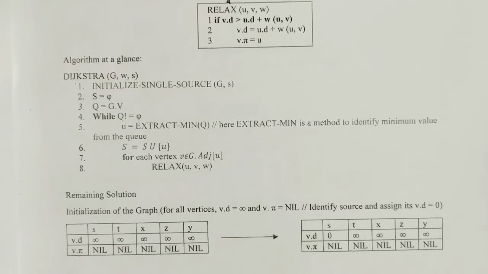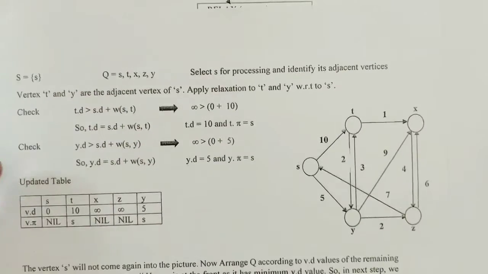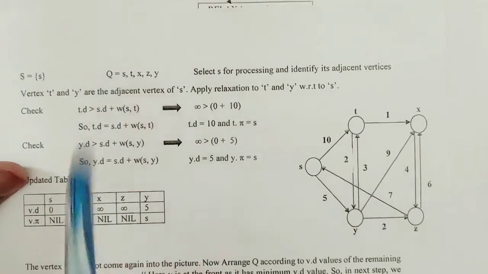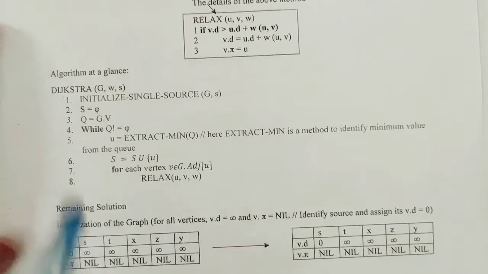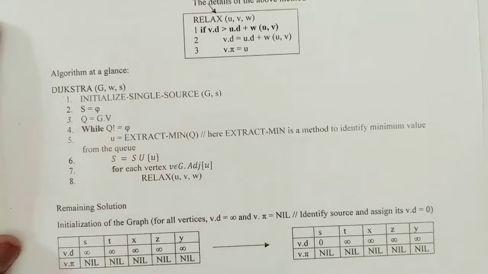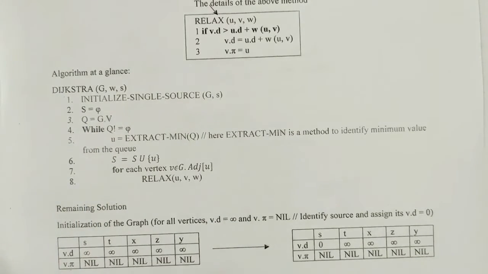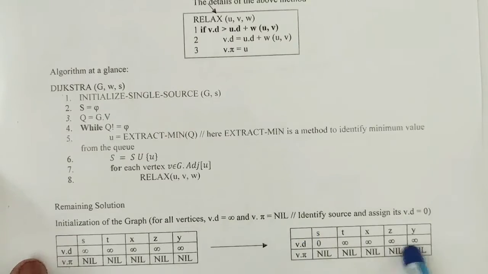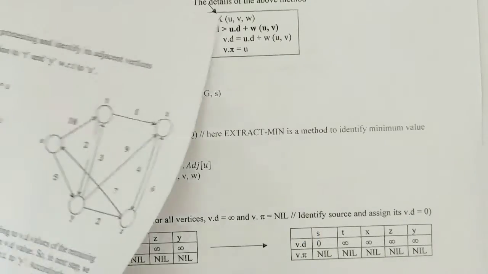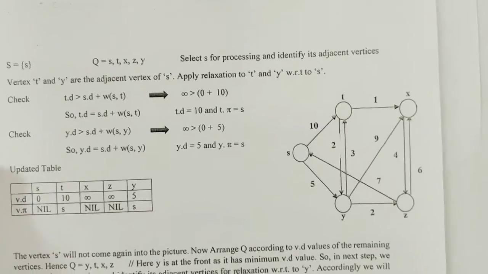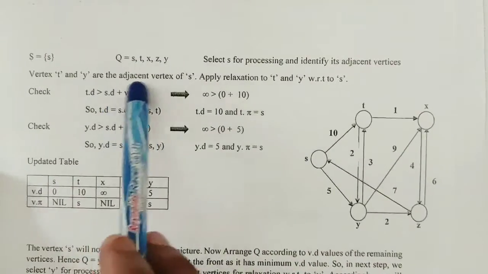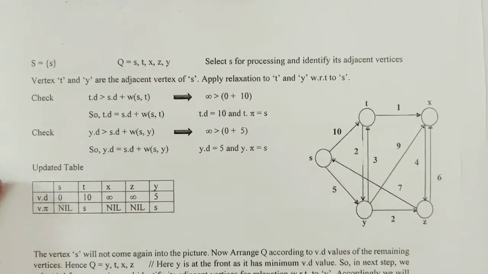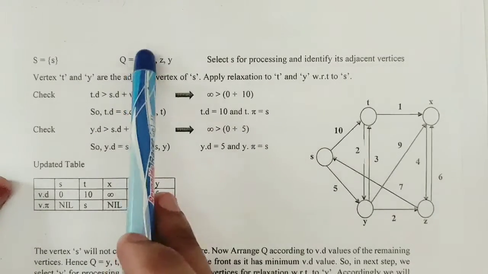So if you can recall, the second step of this algorithm is you are maintaining a queue, capital Q, which is also indicated in the algorithm, where G.V, that means all vertices, based on their D parameter value will be stored. So the D parameter value for S is 0 and the remaining are infinity. So definitely S will be at the front of the queue because it is a minimum priority queue. Then the remaining vertices will be there. That implies you have to process S first.